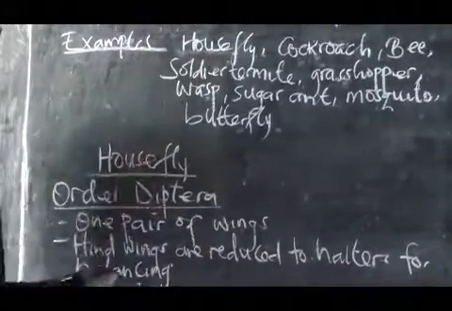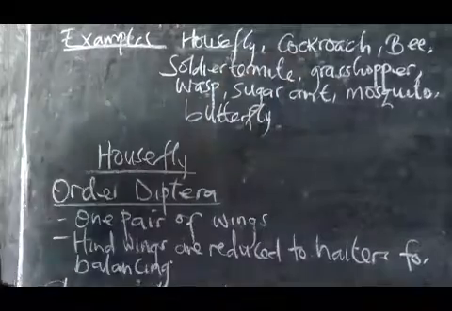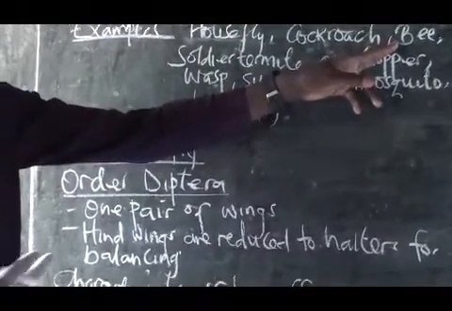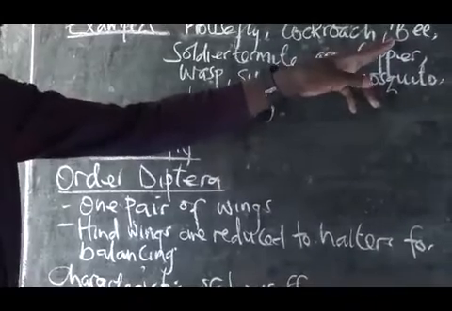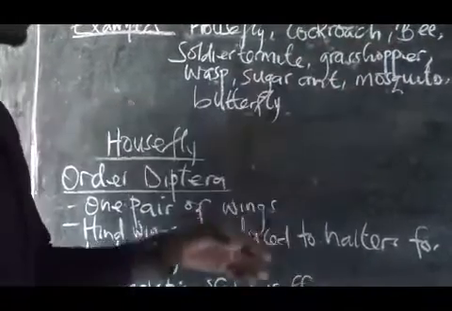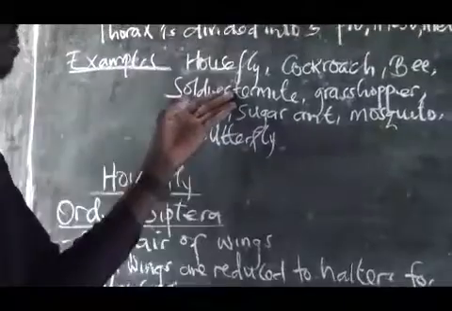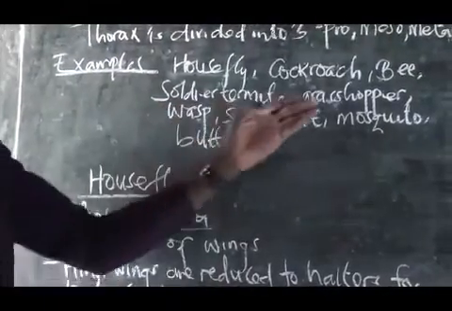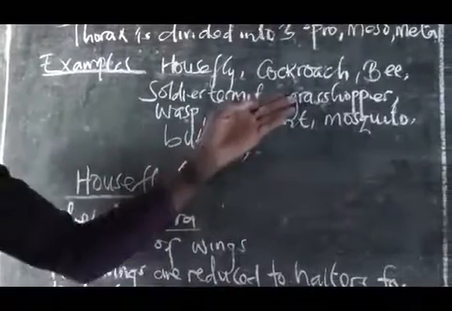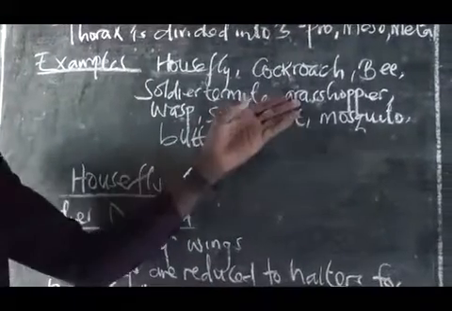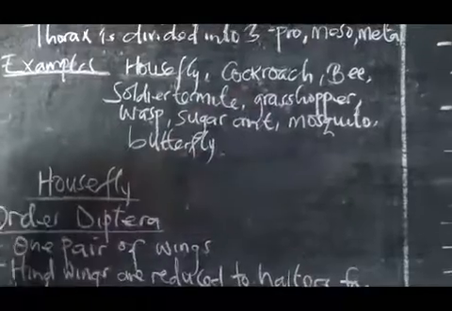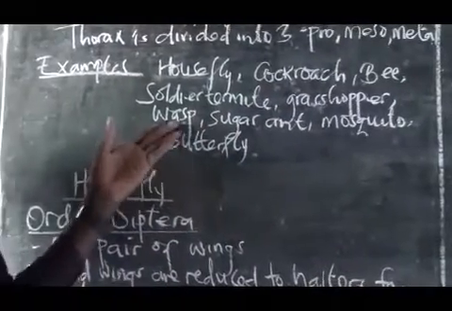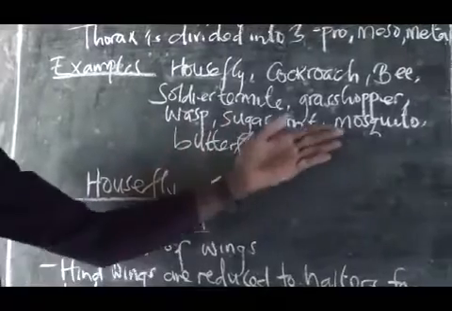This is a disease causer, that is a disease causer. The honeybee makes honey, which has many beneficial nutritional functions and also pollinates flowers. Soldier termite play a major role in decomposition and also destruction. We have the grasshoppers. These ones also create problems with the destructions. And of course, let's not forget that they're also food. And then we have the wasps. We have the sugar ant, the mosquitoes.